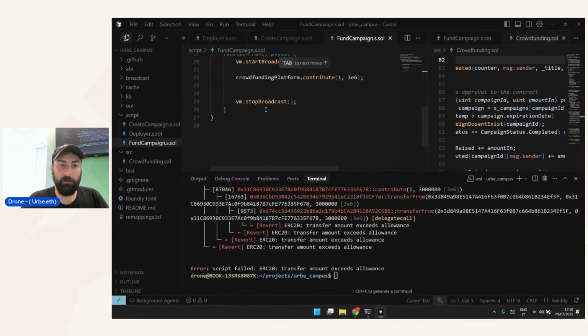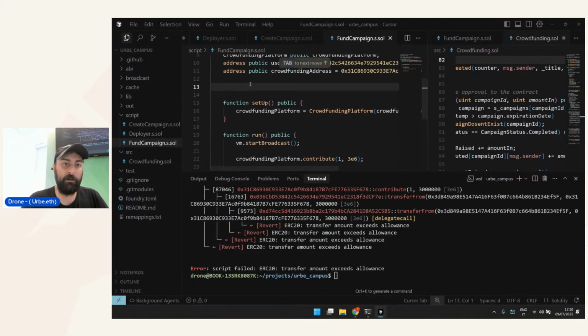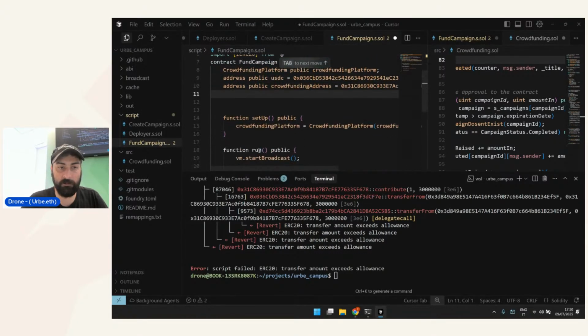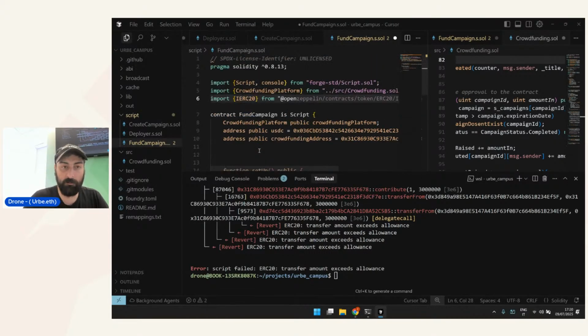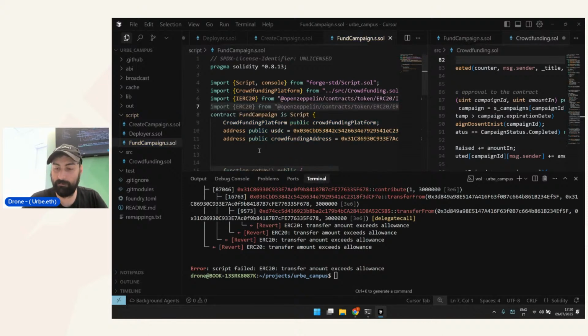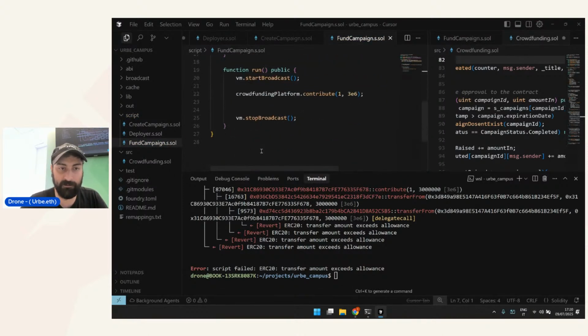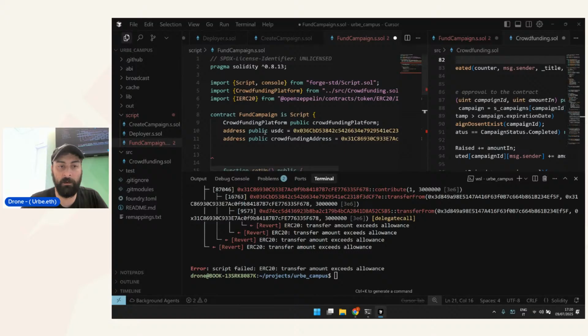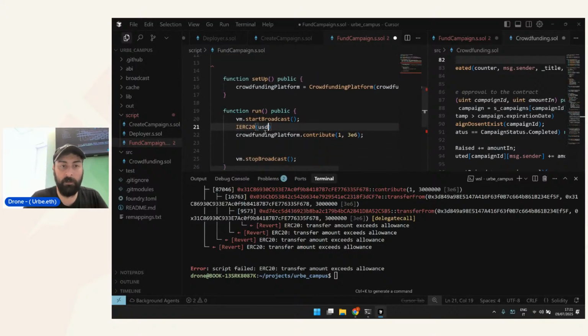And so now we have the interface. We can either declare it. AI can be messy sometimes. Whatever. So we can write ERC20 in here, and you may want to add the address of the USDC that we used.